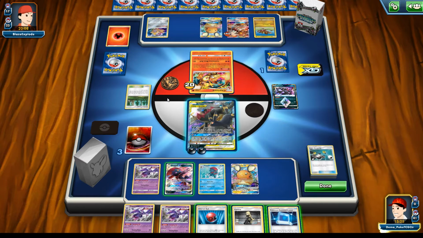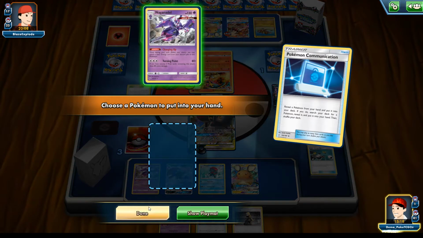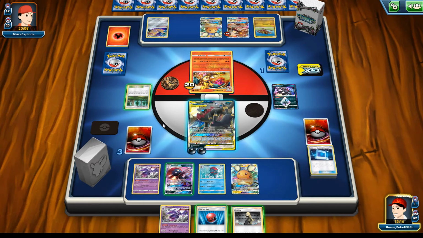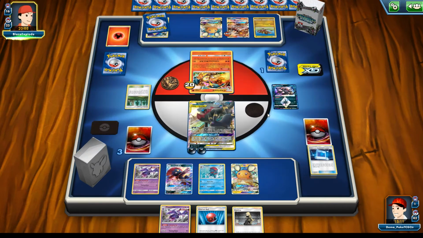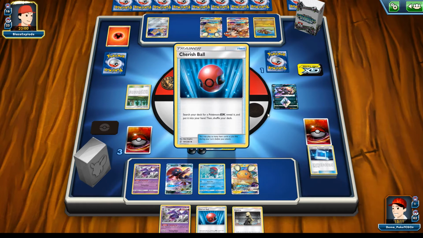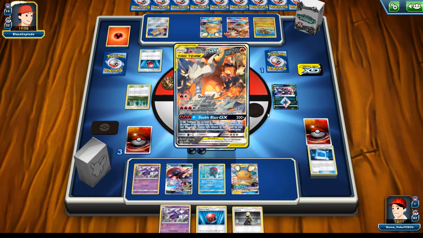Okay, I'm going to communicate that Naganadel back into my deck. Which means that this can actually save me here from losing the game. Well, I didn't even know that. Okay, I completely forgot about that Communication play, so I'm still in the game. You've got to be kidding me. Why did I even try to waste that Super Scoop Up? There is another Ashes Art.